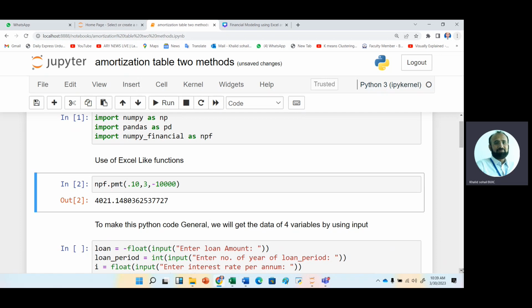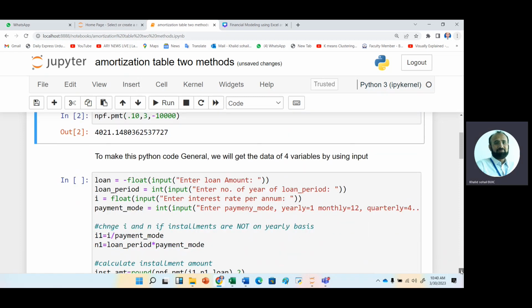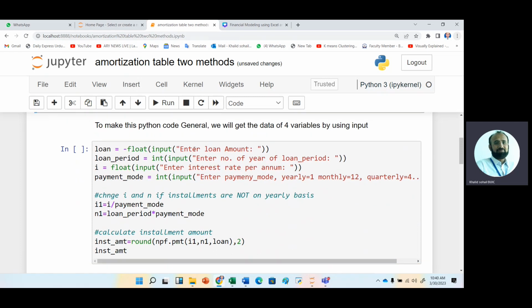Now, to make this program general, we will get the data for four variables by using the input function. Here, first, we are getting the loan amount and converting it into float data type, and we store it in loan, and then the loan period, then the interest rate, and the payment mode if it is not on a yearly basis.